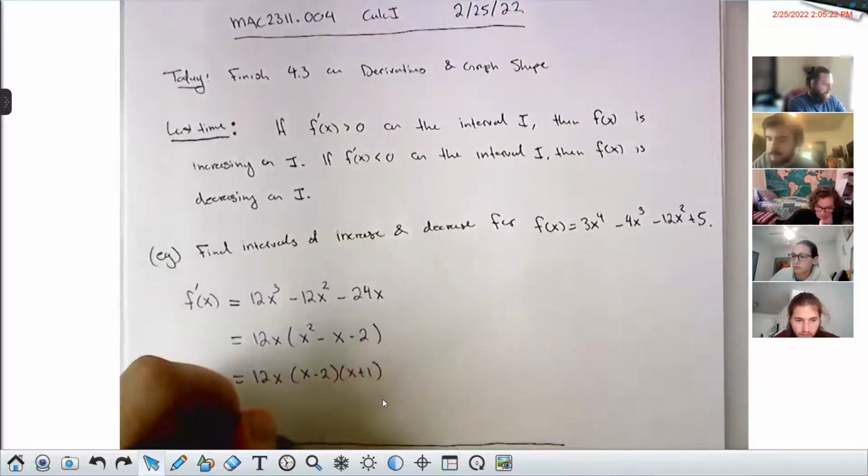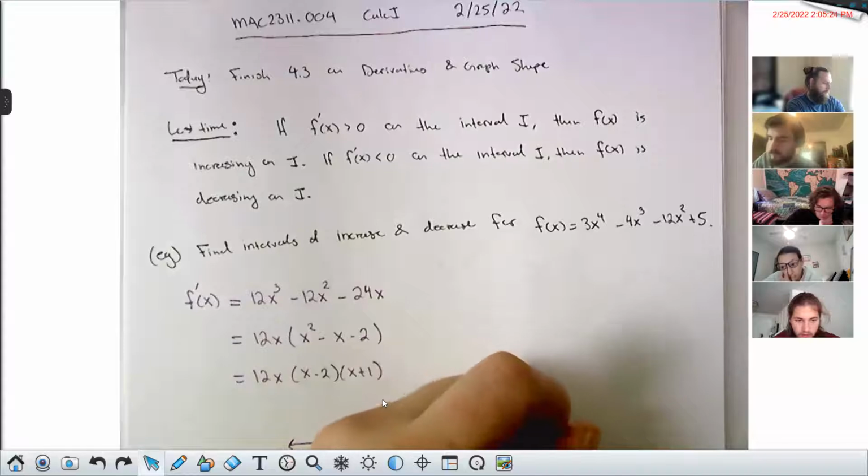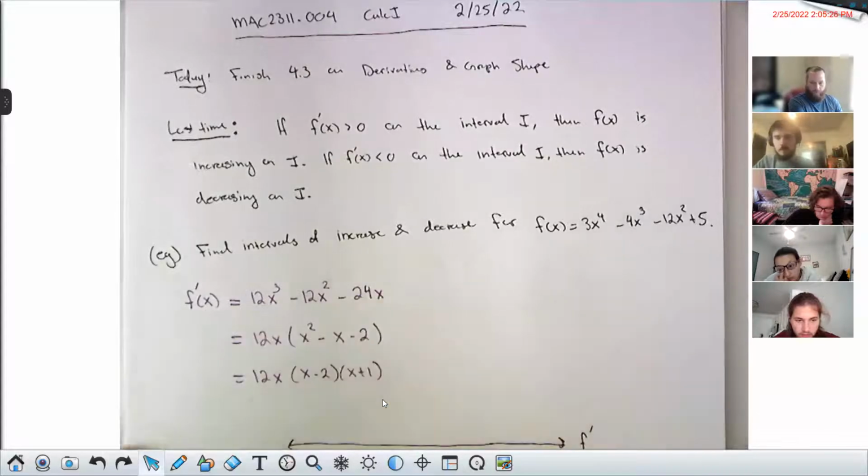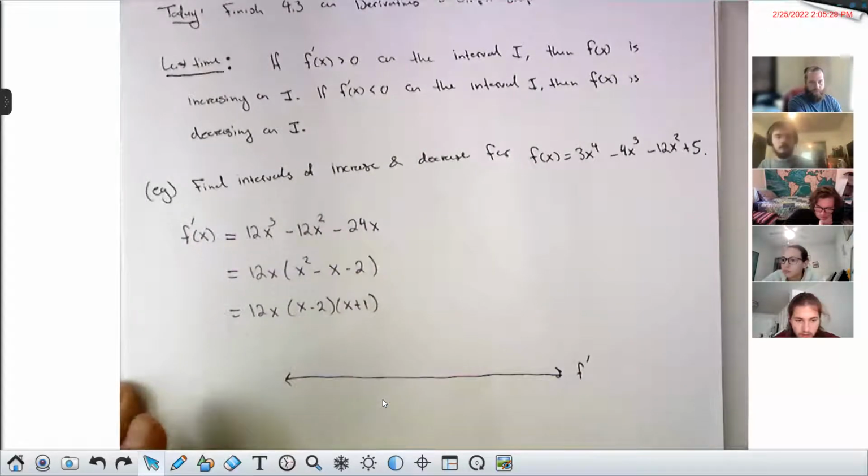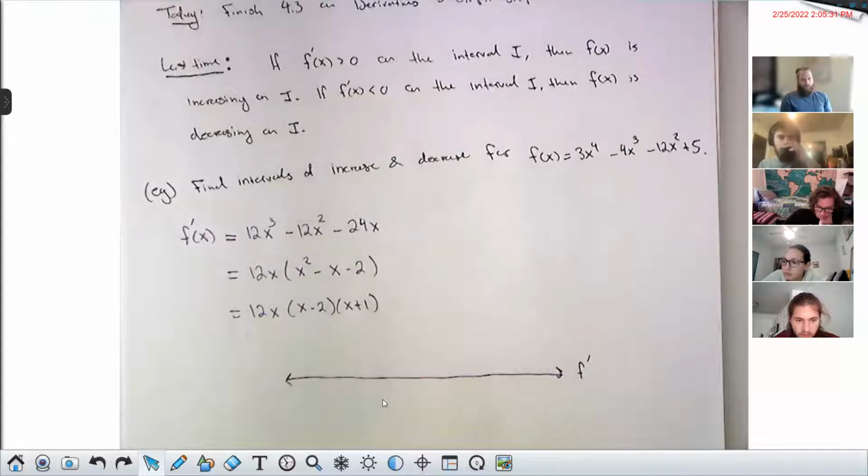Again, what I like to do, and what I would recommend that you do, but it does require a certain amount of comfort with some concepts from pre-calculus, is to take your derivative, having factored it, and make a number line. This number line is going to tell you the sign, positive or negative, of that derivative, and hence where your original function is increasing or decreasing. What goes on this number line are the critical numbers for f. Those are the places where f prime is equal to 0 or undefined.